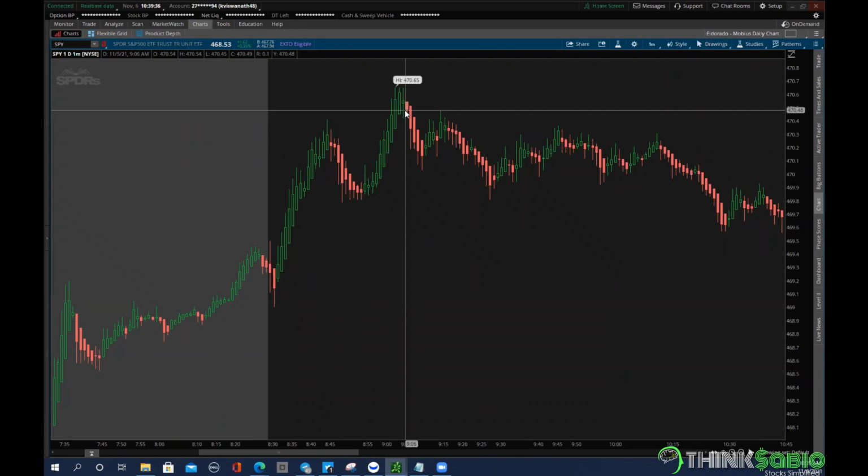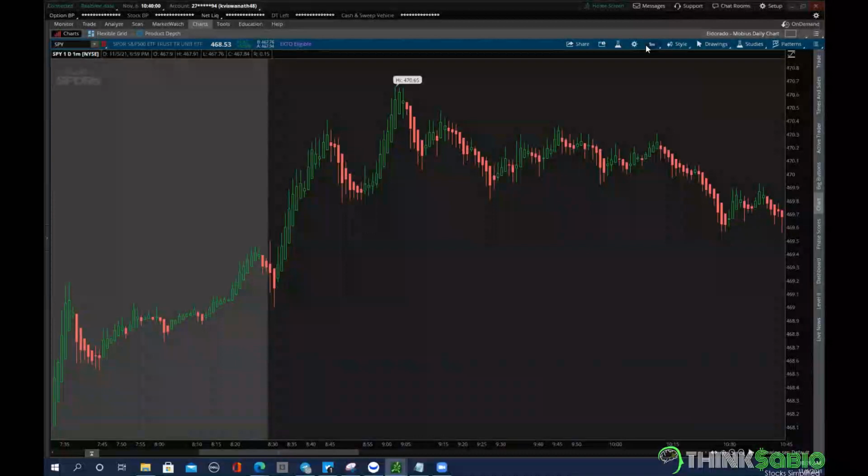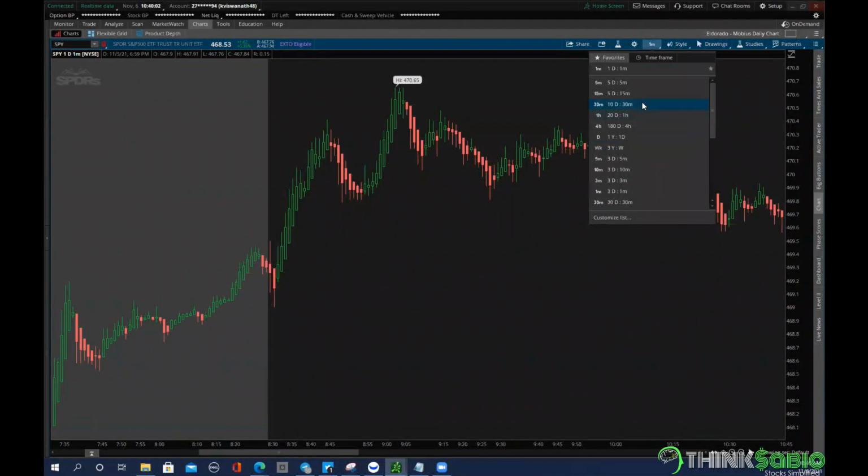If you have an account of more than 25,000 and you can do unlimited trades, go ahead, do 1 minute. There are real big hedge funds and money managers who really trade based on 1 minute candles. So there is nothing wrong in trading with 1 minute candles. But assuming that the majority of us on this call are under 25,000 and have the PDT rule, you cannot trade everything you see. You have to pick and choose.